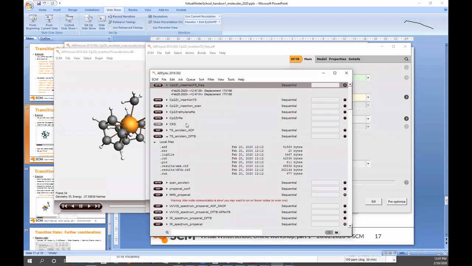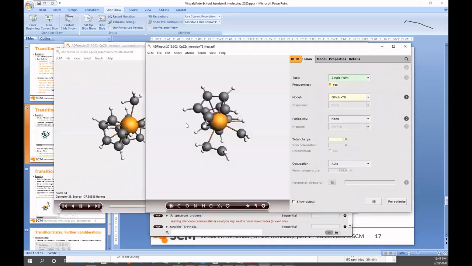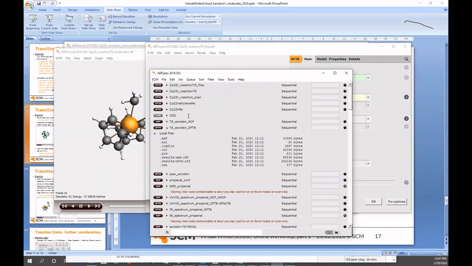And so if you get to larger and larger systems, there's also an option, if you just want to ensure that you have a transition state, to use PES point characterization, so potential energy surface point characterization, to ensure that you indeed have only one imaginary frequency, one negative eigenmode of the Hessian.